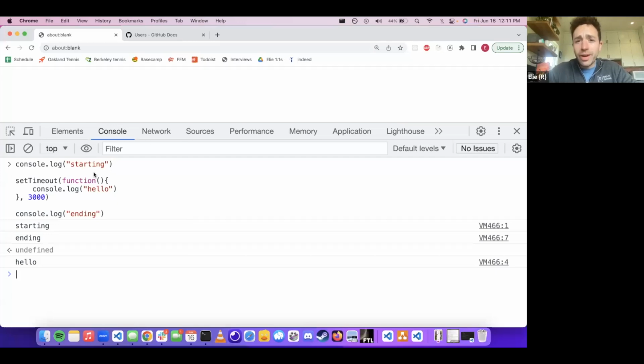Why would it be very, very bad if setTimeout was synchronous? Why is setTimeout just built into the language? Why is it asynchronous out of the box? From what we saw before, why would it be a very terrible user experience if setTimeout was synchronous? Feel free to throw this in chat or raise your hand. But knowing what you know about blocking code, why would it be so unpleasant for a user if every setTimeout we did was synchronous?